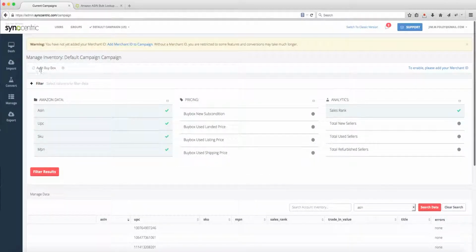We also have an option up here called the auto buy box, basically just an auto feature that's going to collect the sales rank, the pricing, really any information that changes often. It will collect it on a regular basis, typically every 1 to 2 hours, depending on how much data you actually have.